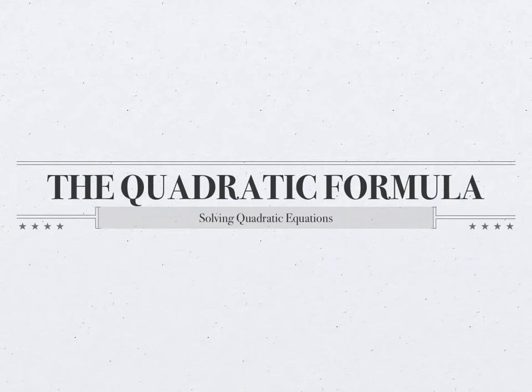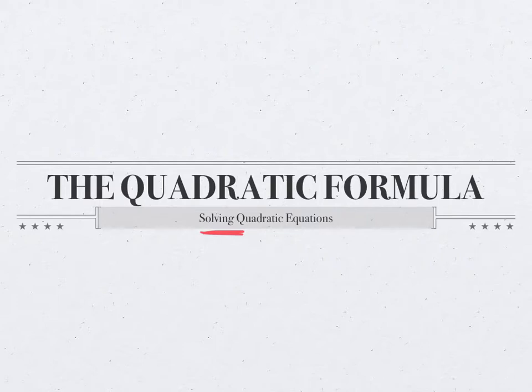Hi everyone. So today we're talking about the quadratic formula. What the quadratic formula is used for is solving quadratic equations. And what I find a lot is that students use the word solve as their go-to word in math. Any math problem I give you, you say, do I have to solve this? Do I have to solve that? Solving actually has a very specific meaning.